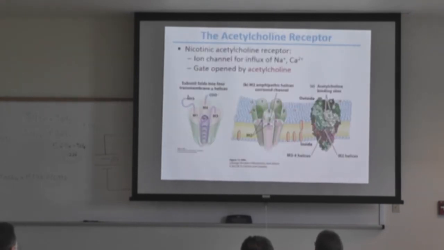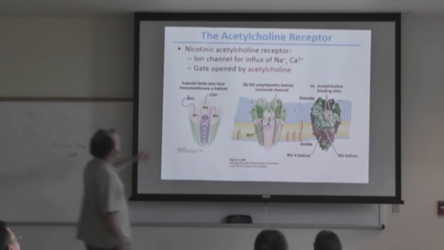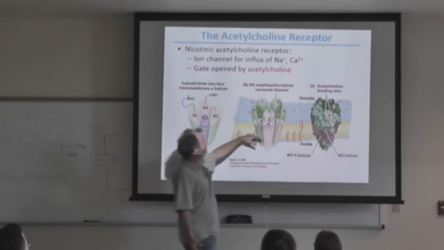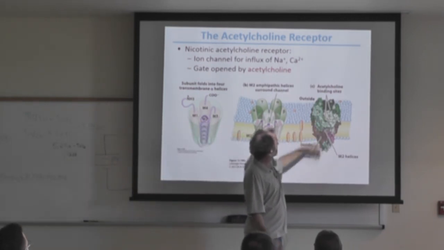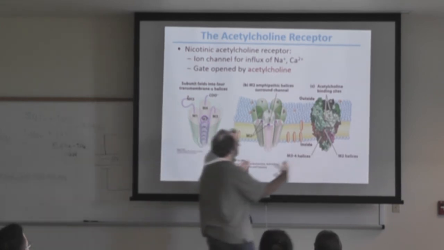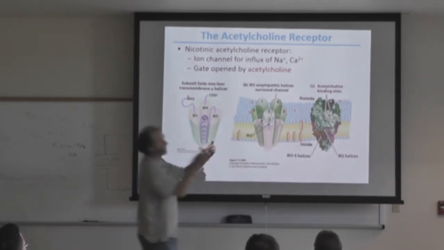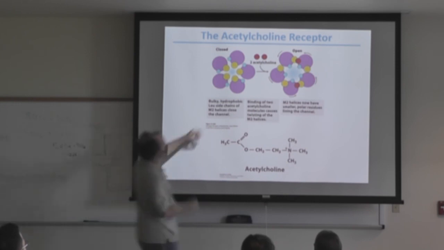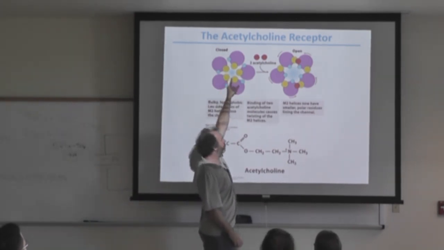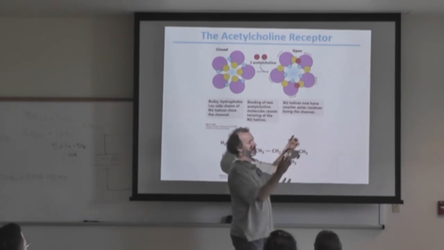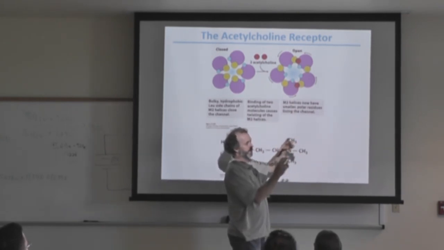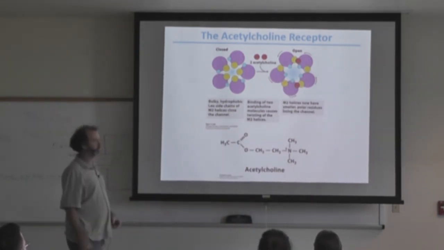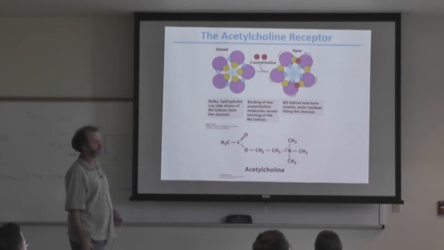And then the acetylcholine receptor causes ion influx. Sodium and calcium will flow through acetylcholine receptors. The extracellular side is where you have the binding sites for acetylcholine, and that causes a twist in all these subunits that are together, which will twist that open, like this picture. Here the ions won't fit through, but if you have acetylcholine bound, it alters the conformation and twists the whole receptor, and you get opening of the channel, and the ions will flow down their chemical potential gradient. You get influx of calcium and sodium.